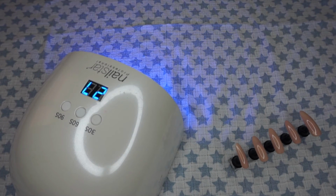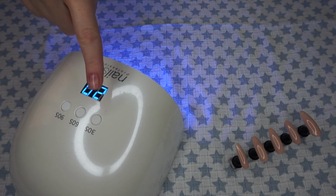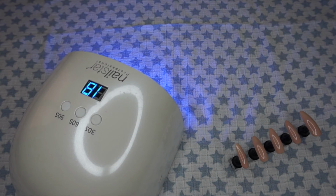Mine automatically starts when you put stuff in, and I just leave them in there for about 30 seconds, which is set to 30, 60, 90. It was set to 30. This one, it's called Nail Star. I got it from Amazon, but now recently, I don't know if you can still find it, but I'm gonna try and link everything down below if you're interested. I bought it about 2 years ago or something like that.